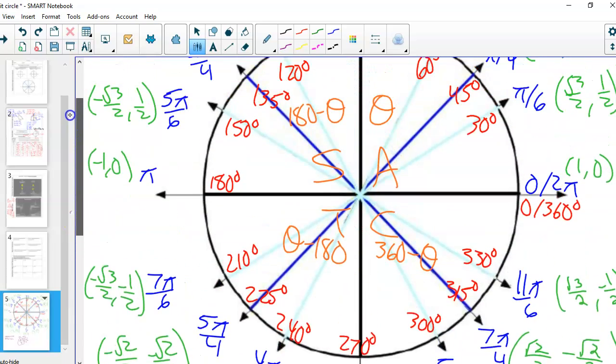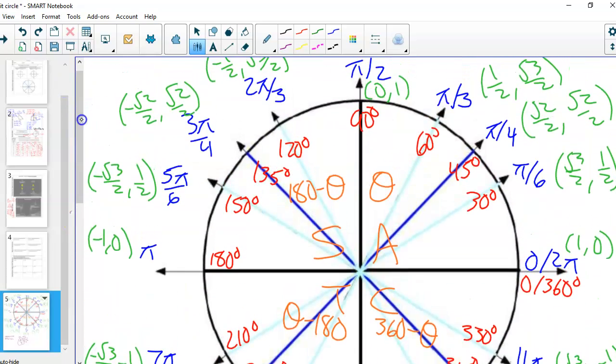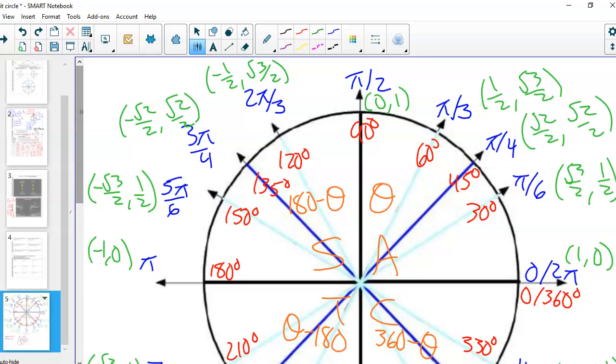Another way is if you're just looking at the first quadrant. So we talked about the table. You could remember that as well. Here, this goes 3, 2, 1, 3, 2, 1. Or you can count it 3, 2, 1, 1, 2, 3. 1, 2, 3, 3, 2, 1. Whichever way you remember that. And then everything is always over 2.